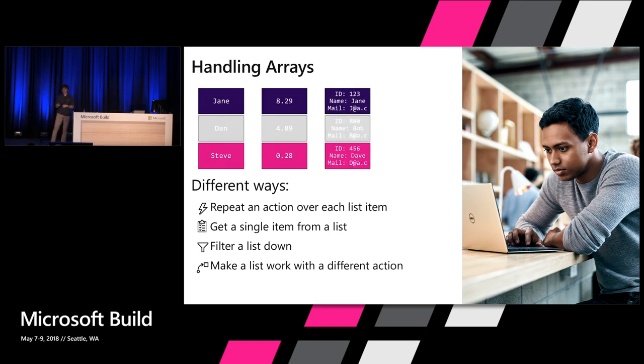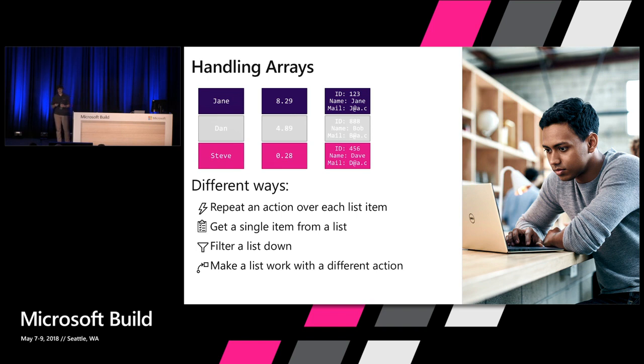And if you have an array of objects, and I want to pass that to another action, the schema of the object may not even match between the source and the destination. So sometimes you have to transform arrays inside of Flow. You can use expressions as well as actions to do that. You can also use expressions to just get a specific item from a list.